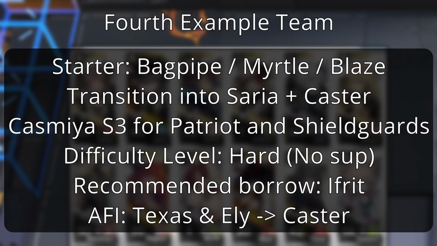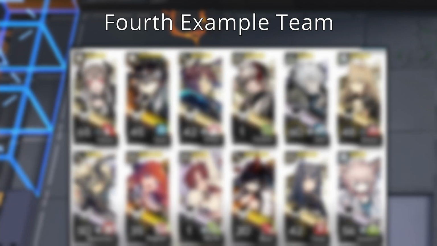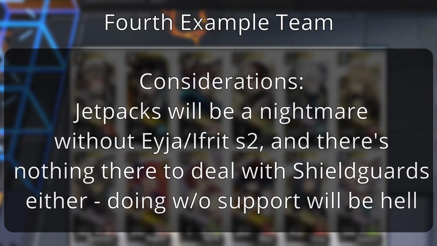Without the knowledge of the rest of his units, I'd be inclined to recommend borrowing an Ifrit or Aya skill 2 to deal with jetpacks, whilst switching Amir to caster form skill 3 in order to DPS Patriot's first phase, while utilizing the borrowed units for the second phase.